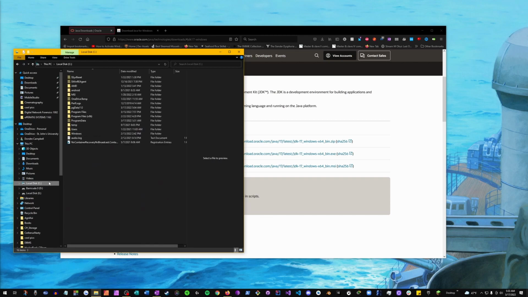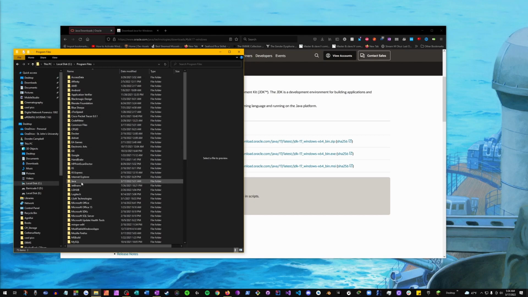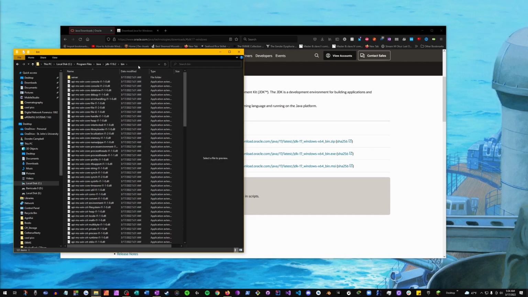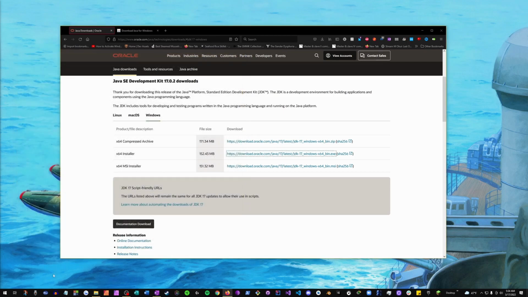So what you want to do is head to your local disk that the JDK's in. Most likely going to be Program Files because that's default. You head to that, then you head to Java. You head to Java 17.1. Ignore the one up here, you aren't supposed to have that. This is JavaFX. It's a third-party front-end framework for Java, making a front end for your backend code. So JDK, go on bin, copy the bin link right here. Then exit out of that.